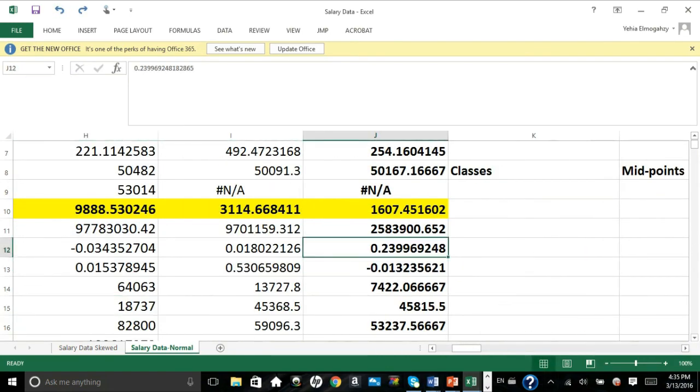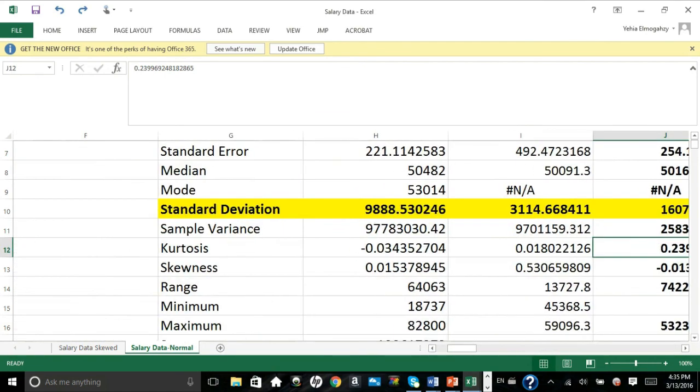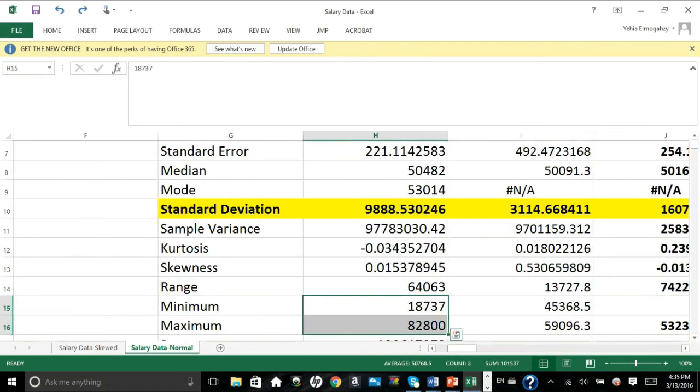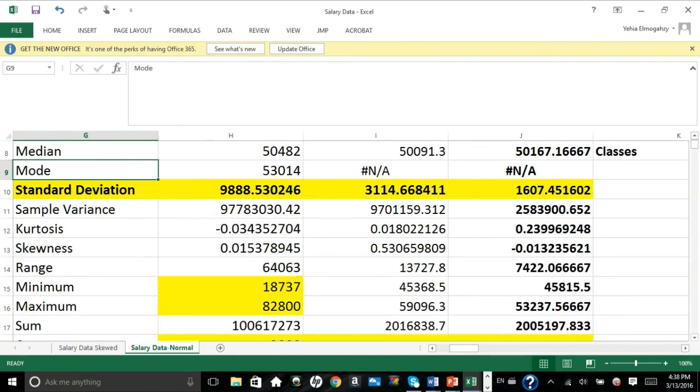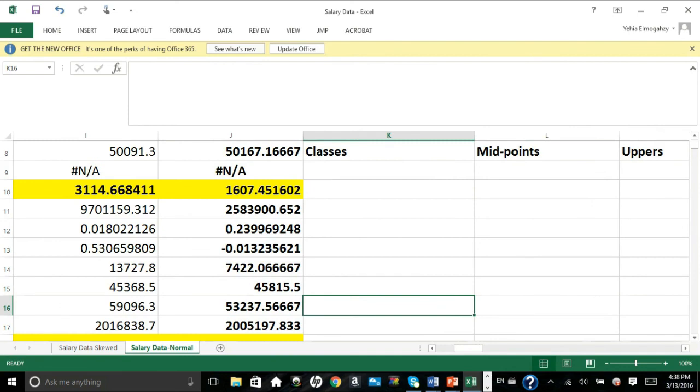Now, after we do that, we look at the minimum and the maximum values for the entire population. Based on these, we will start constructing our frequency distribution by first constructing a class column. We're starting at 18,000. So we can go, say, at a $5,000 class width.